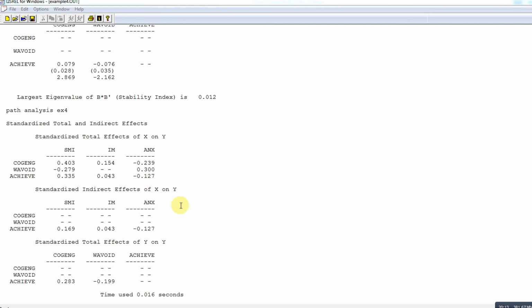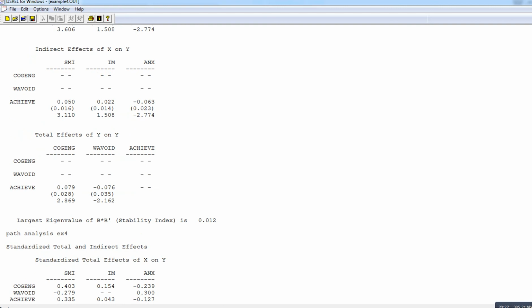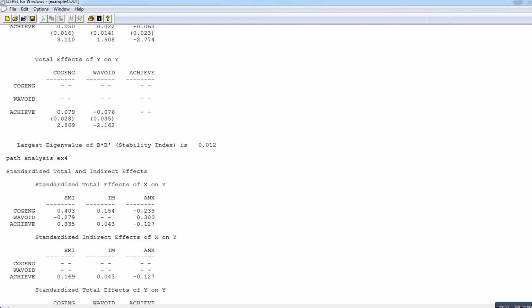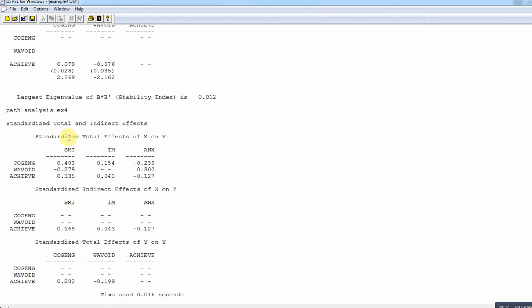At any rate, I'm not going to go into a lot of detail on that, but from this information, you can actually obtain statistical tests of total effects and indirect effects. You can also report on the standardized effects and discuss those in effect size terms.